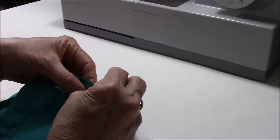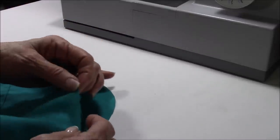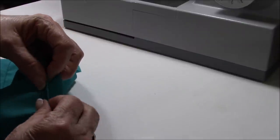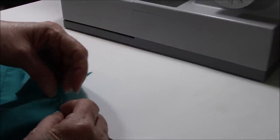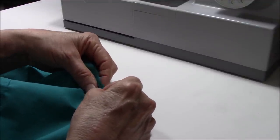Now then, you can pin all the way around, or you can just pin to find your notch. There's my notch. I'm going to match that notch. There we go.